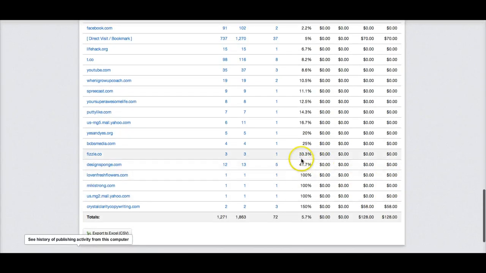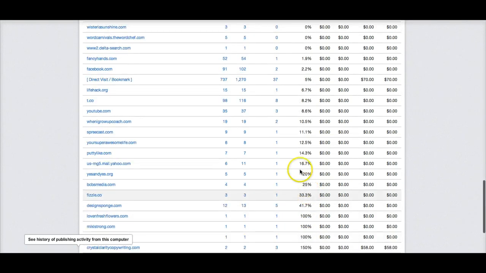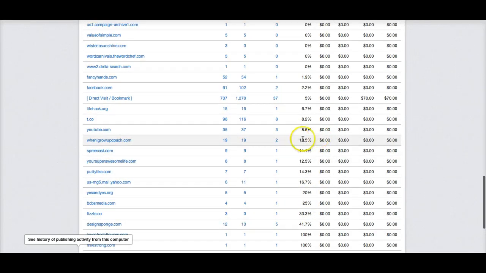But when it comes to conversions to email list subscribers, Design Sponge was a really good place. This one, some very nice person talked about Systems 101. This one was a Rock the System feature. This one is somebody signing up through email. So you can see all of these various places, and you can see which ones are giving you a higher than average conversion rate. And that can let you hone your guest posting strategy or your social media strategy.